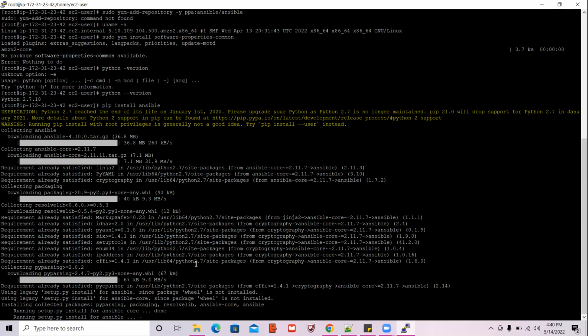I don't know. In command prompt, which command do we need to give? You don't have to do it in command prompt. You cannot install Ansible on a Windows machine. That's what I'm saying since long. You have to spin up an AWS EC2 instance. Remember, guys, the Linux virtual machine or the Ubuntu virtual machine.